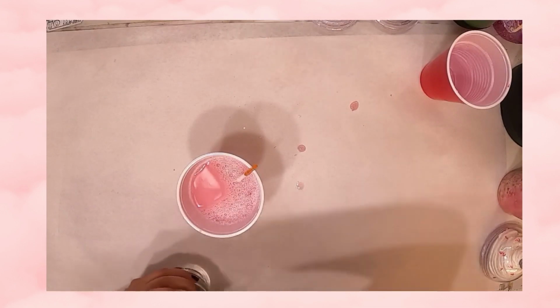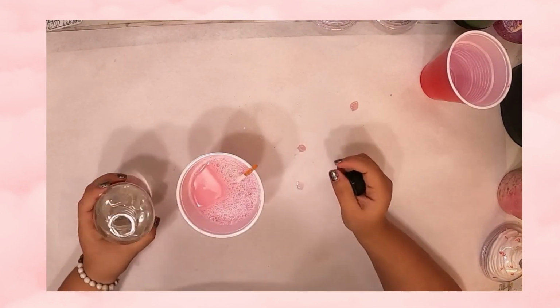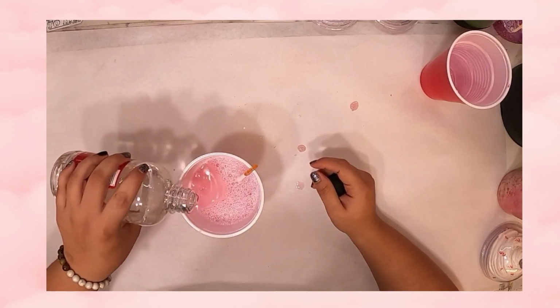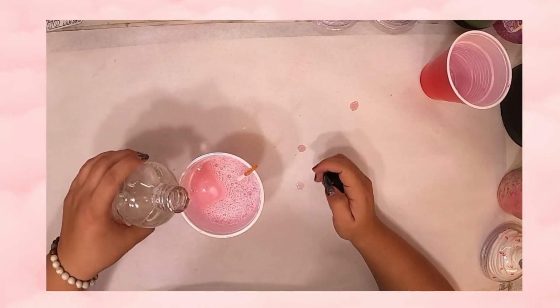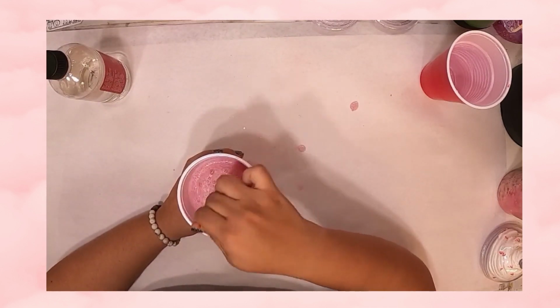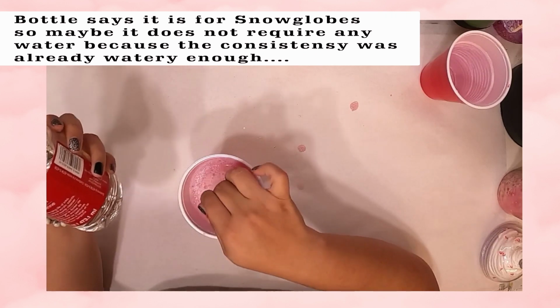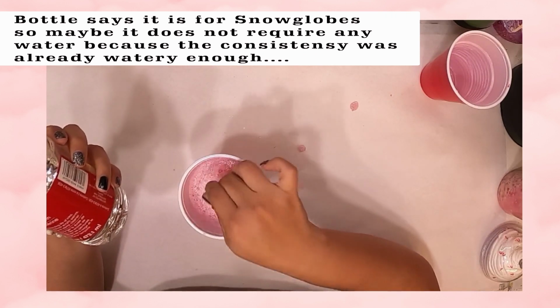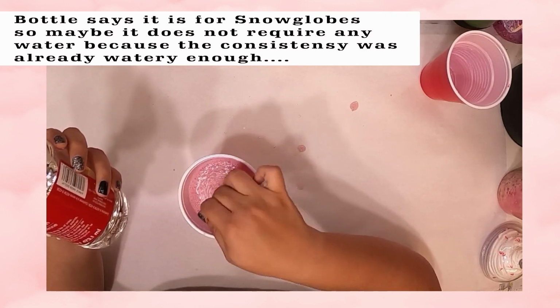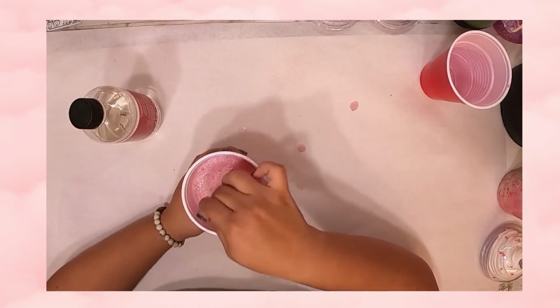Let's just add a little bit more. Again. I just go with instinct. I don't know why it didn't come out how I wanted it. Again, this is a different glycerin than I'm normally used to.